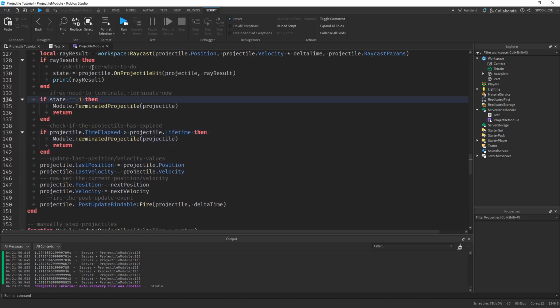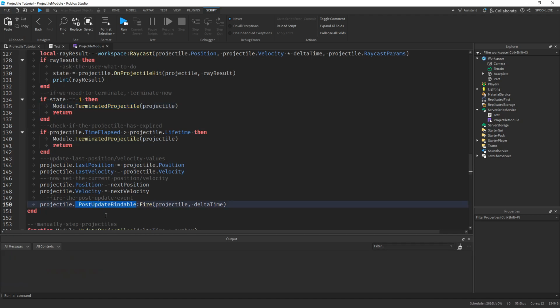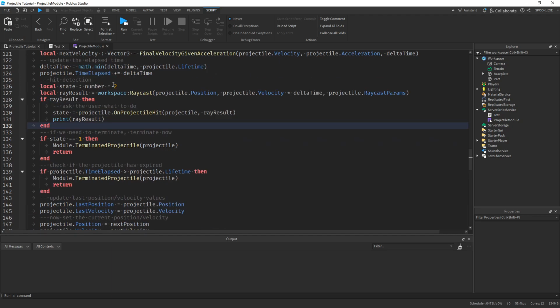Well, the terminate will fire so you can handle any edge cases there. I'll just leave it as that because if you have a terminate event here, which should clean up anything that post update might need to clean up when that occurs. I think that's how I might structure it. That'll be the easiest thing to do. But there we go. So 1 equals stop, 2 equals continue. So by default, we'll keep going unless when we hit something, we're told to stop. And then if state is 1, we'll need to stop. We'll terminate the projectile here.